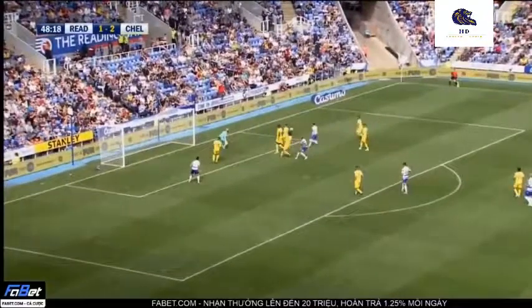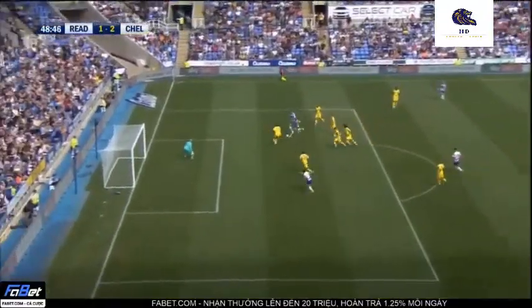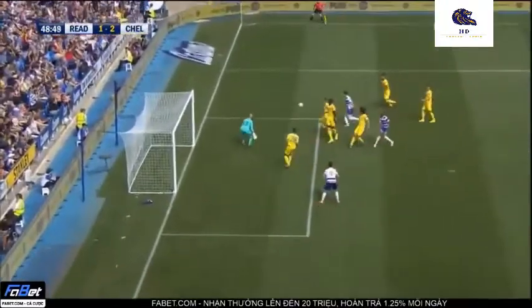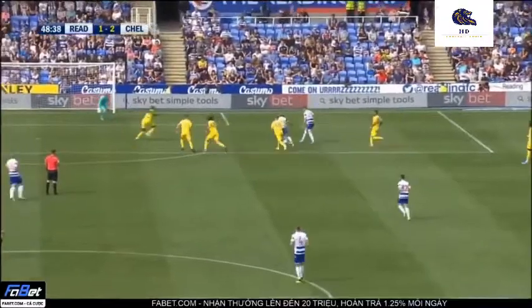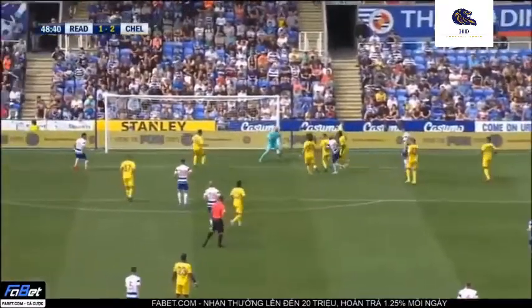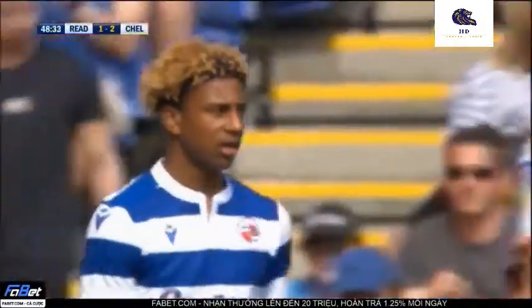Oh, what a dribble and what a goal it would have been. The toughest stuff he did really well. The shot actually was probably the easiest part. He turns David, and then he cuts inside Kurt Zouma. Good goal. Really lovely balance as well. Only thing he didn't have was the finish.